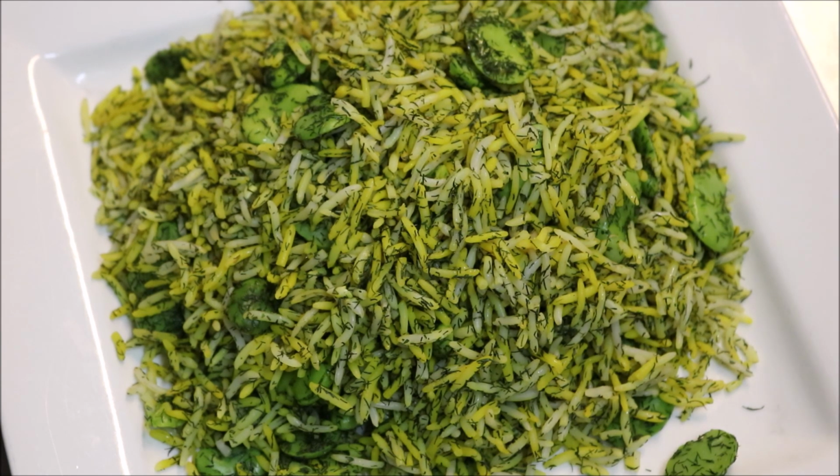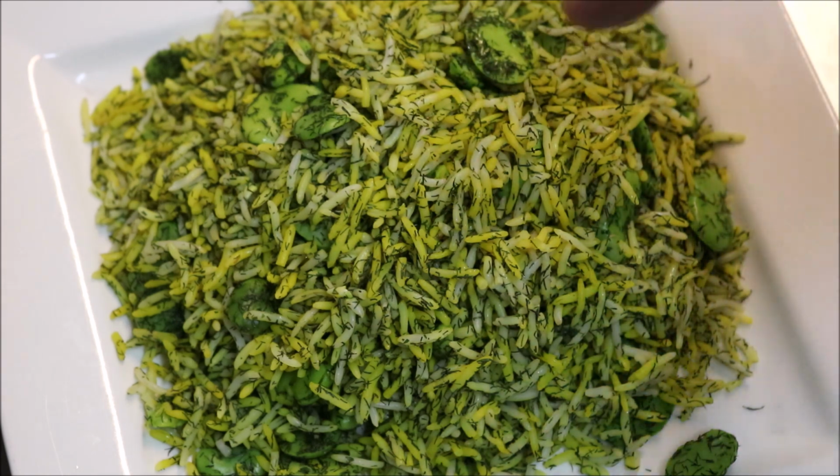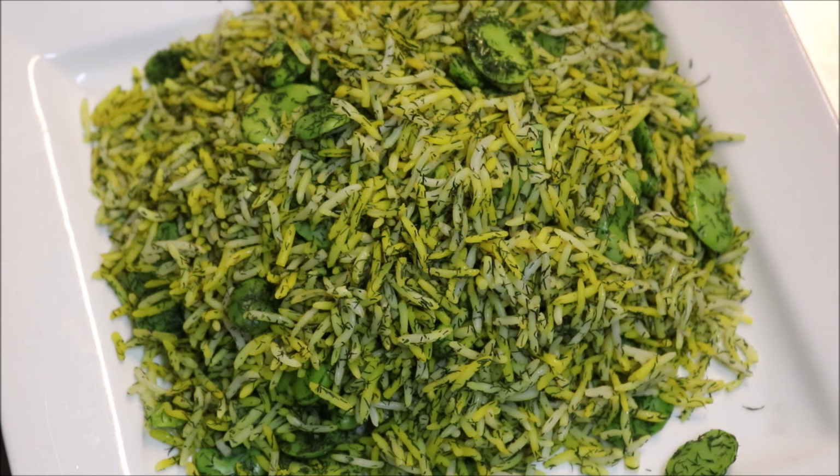So this is the exact recipe I use in my restaurant, so now you know one of my big secrets. The other way of actually making this is to mix the dill, broad beans, everything with the boiled rice and then steam it all together. Now that's not feasible in a restaurant because you don't know how much you're going to go through, but if you're doing it in a house, then yeah, that's fine.